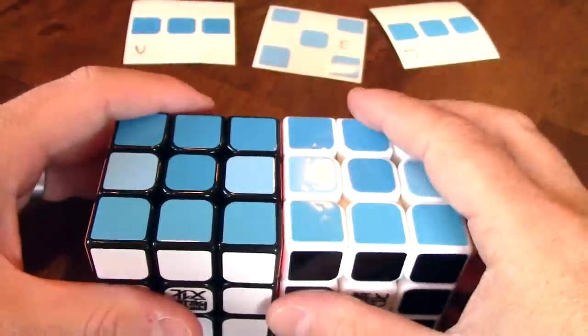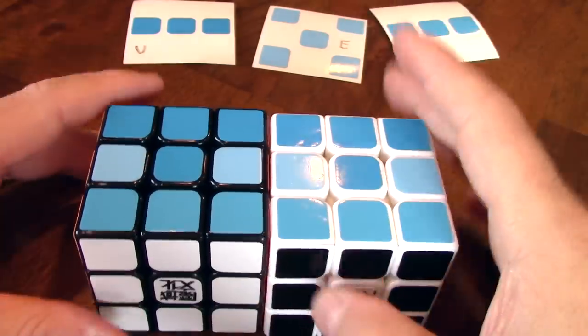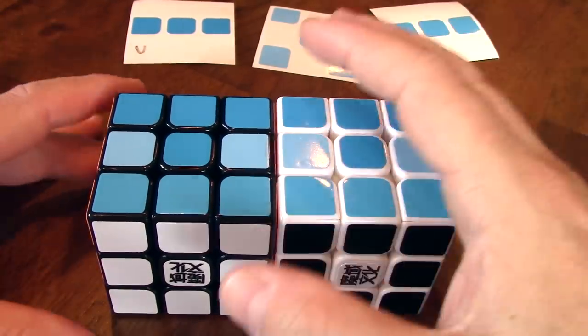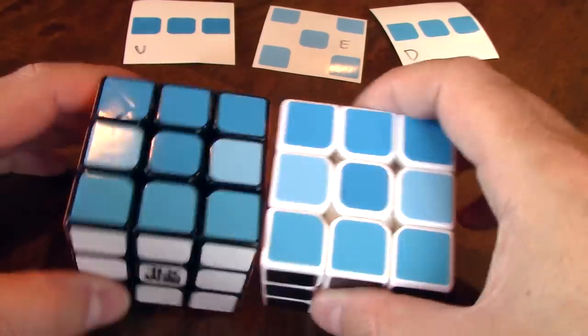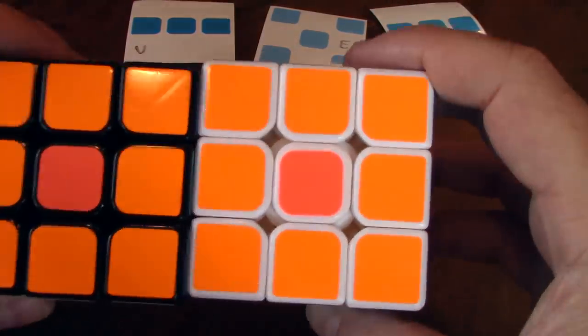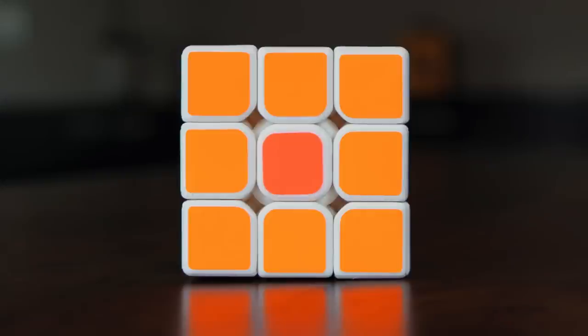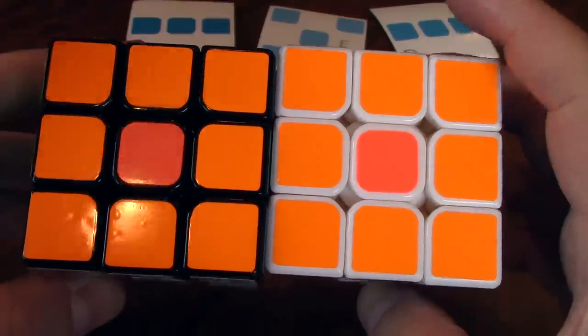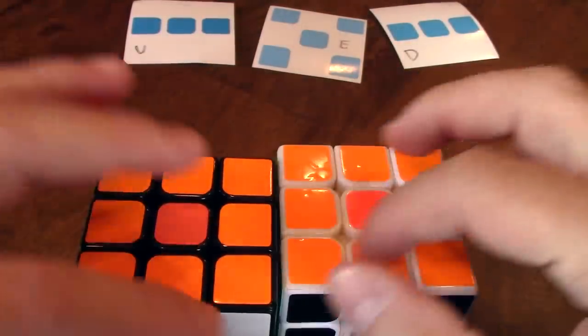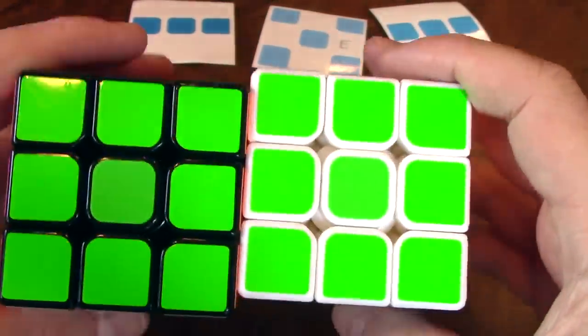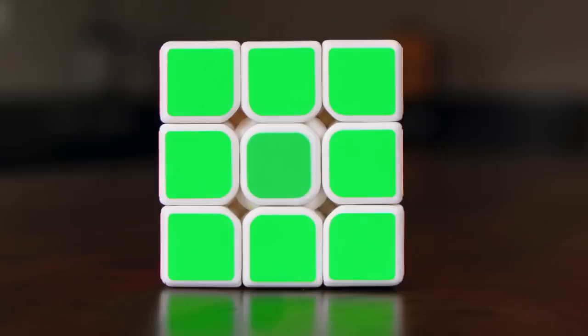I prefer the light blue as I bring green over to look at contrast. It's a very subtle difference, but the light blue I prefer. So I'm going to re-sticker this so that all of this face is light blue. I'll do both of the cubes. But before I do that, I just wanted to go over the shades really quickly and compare them to the Moyu shades, which I think people are becoming familiar with. We just did the blue face. On the orange face, the orange that comes from Moyu is a little bit more peachy, a little bit more pink if that makes sense, compared to the orange that surrounds it.